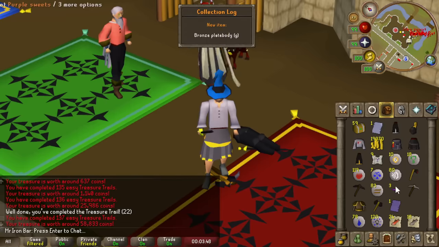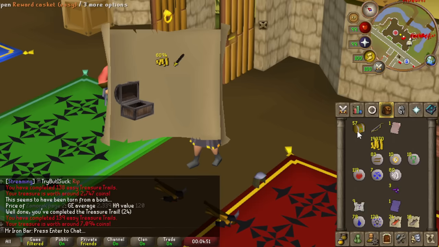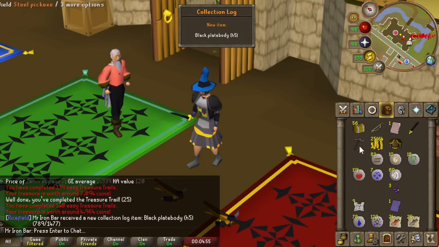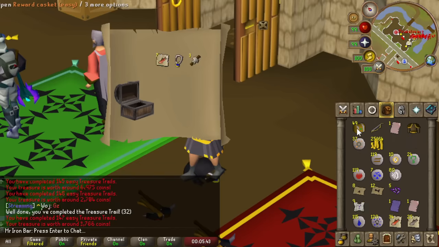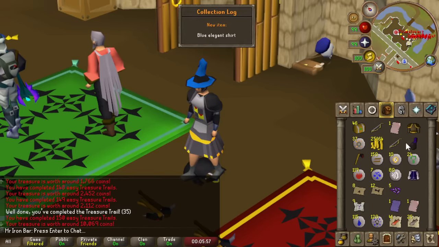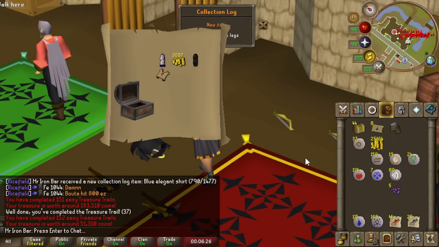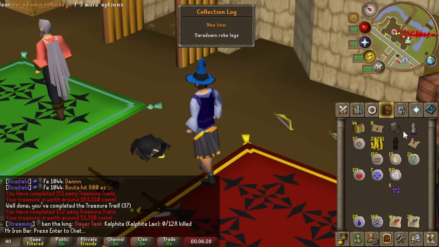137. Oh, another item. Bronze plate body G. 140. Yes, some black plate body. H5. There it is. Elegant. I think those are pretty rare. 152. Oh, Master Clue already? And Saradomin Robe Legs. Nice.